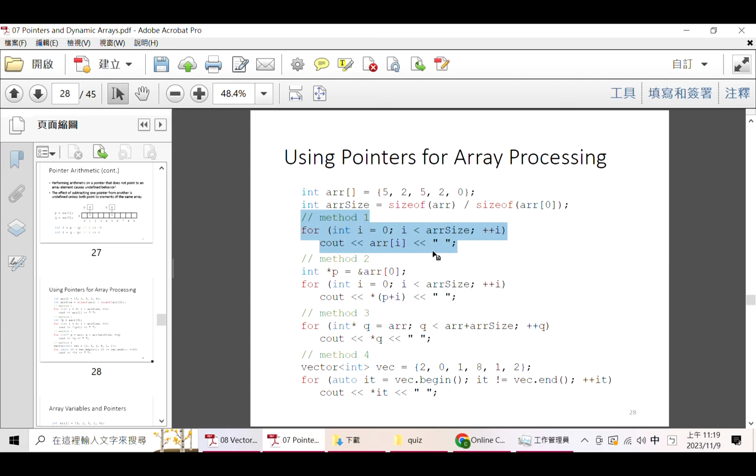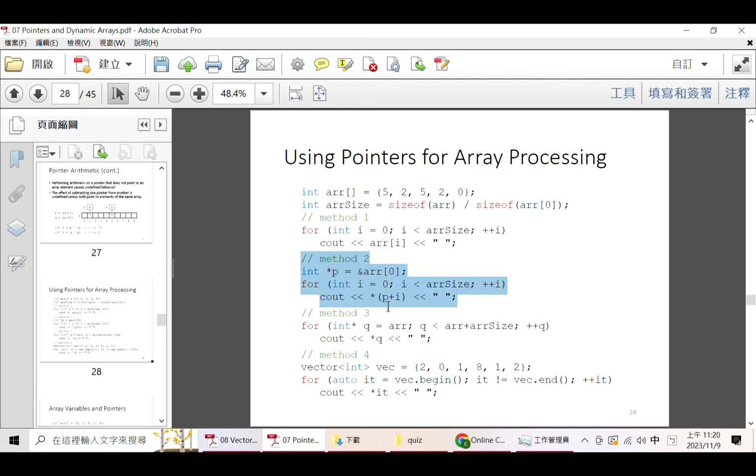We can use brackets and index to access array elements. And we can also use a pointer. You can let the pointer point to the first element, perform pointer addition, and use the dereference operator to retrieve the value of array elements. This is the second method.